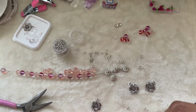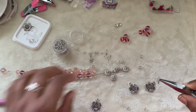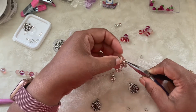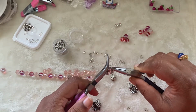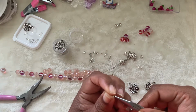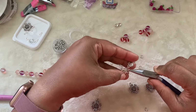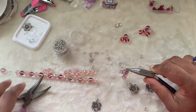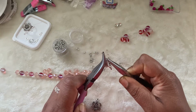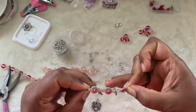I'm not adding in the same jump ring because the flow won't be proper. I tried it, it didn't work. So I'm adding one more jump ring to this jump ring, and I am adding it in the front just like so, and then closing it. Then I take one more jump ring and the last connector that I have and connect it here in between the first 2 connectors that we did. Okay, when I lay it down flat, you guys can see exactly what I'm doing. See that? I'll show you guys up close as well.